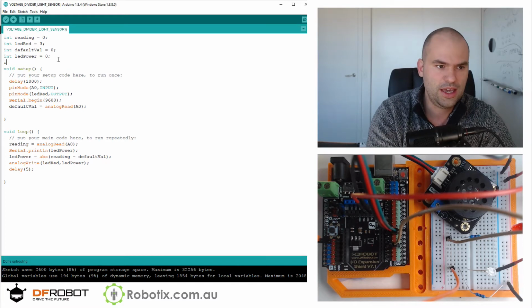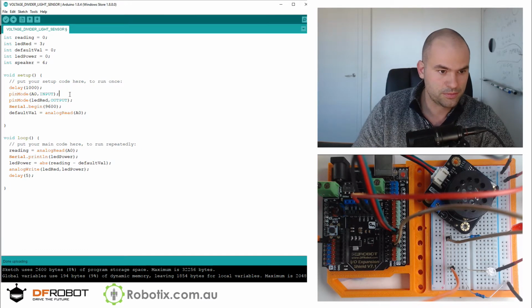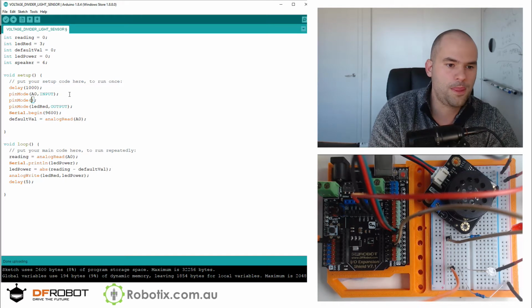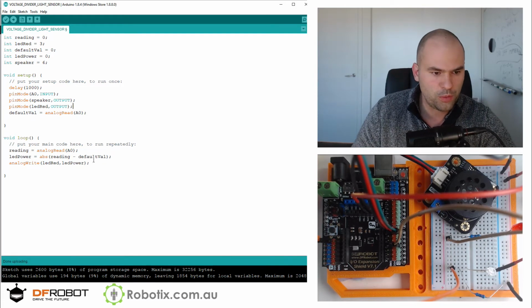So I'm gonna call this int speaker, and we're gonna have the speaker on at pin 6. We're gonna need to set it as an output. And while all this is happening, we're going to have to get rid of the serial printing. It's just going to be no room for that. We're going to have to get rid of these delays. And we're going to have to try to figure this out on our own. So the reading is initially 0. So I think that LED power should be the speaker power.